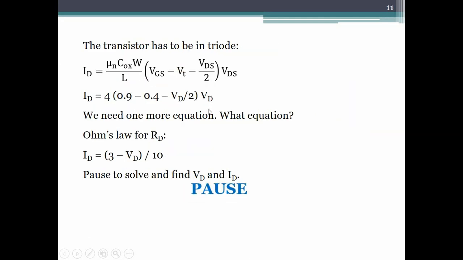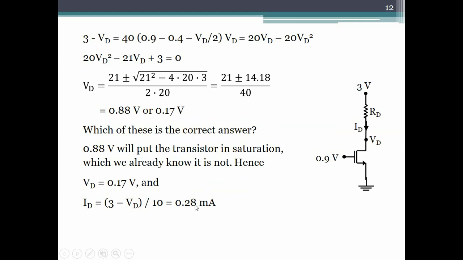So, this is 0.28. So, the triode region current will always be less than the saturation region current if the gate voltage is fixed. Alright, when the gate voltage is fixed, if we vary RD, the drain voltage will vary. As RD is increased, the drain voltage will start dropping, and at some value, the transistor will transition from saturation to triode, and as it does, the current will start reducing with increasing RD.